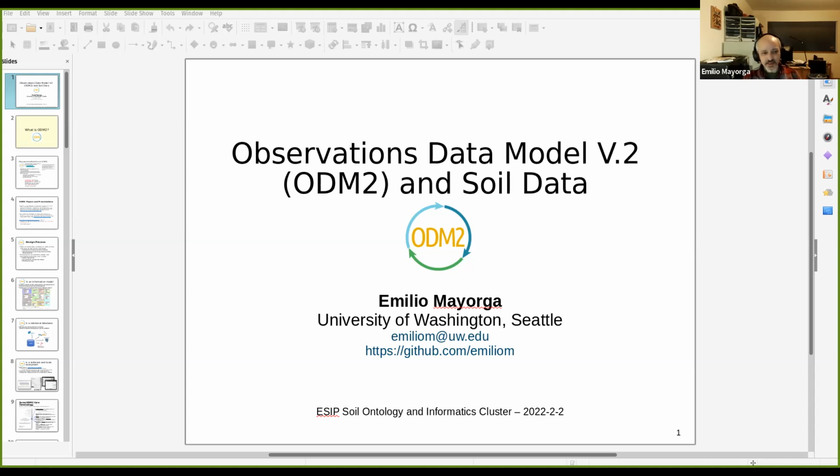I think it's helpful to restate our goal when we're developing ODM2, which is to better integrate, and that's important, and manage sensor and sample-based data. I really want to emphasize the need to manage those often divergent types of data that are both common nowadays as part of our toolbox for greater interoperability across disciplines and domain cyber infrastructures. So that need would involve managing sensor time series, sample analysis, water and soils data in a single informatics platform, if you will.